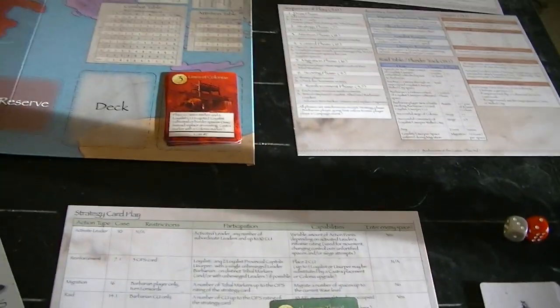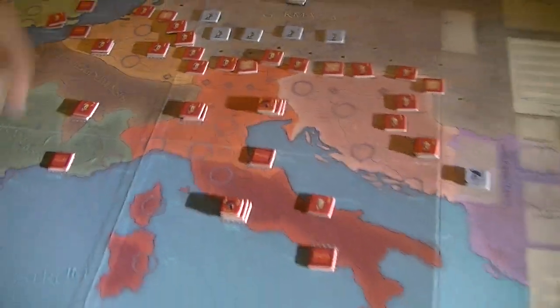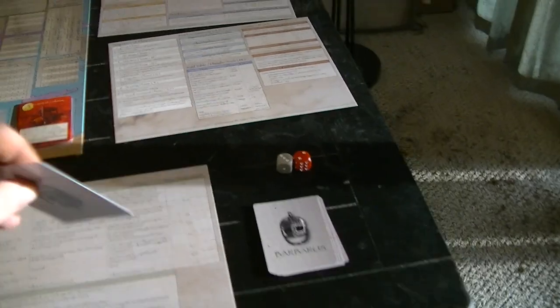The Barbarian player is also going to bring the Alemanni. That was 4 CU, and I get 3 plunder for that. I got a card that increases plunder, but only for that activation card. And this again goes away.